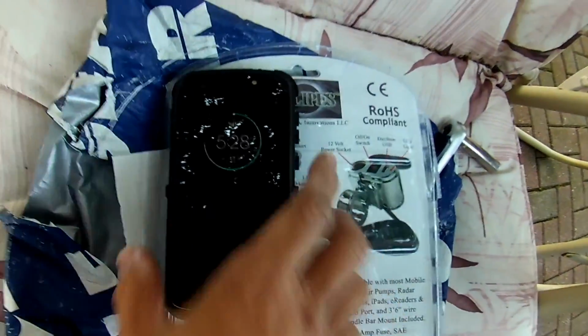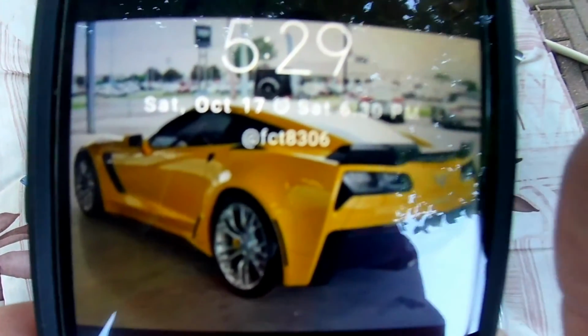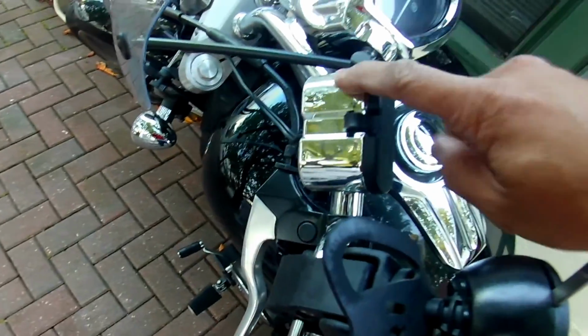Now that it's getting cold, unfortunately, what that means is it's going to allow me to plug in my cell phone, and I actually do have a different cell phone, as you can see. This is actually my old unit. Go back. That is a 2016, I think, Chevrolet Corvette Z06. I don't know what package that is, but another thing we got here is stuff from Cycle Gear. Yet again, Cycle Gear is taking my money. What I have here is a power socket that you can charge both your USB devices and lighter socket style devices.